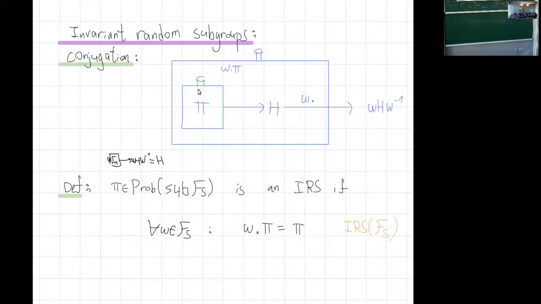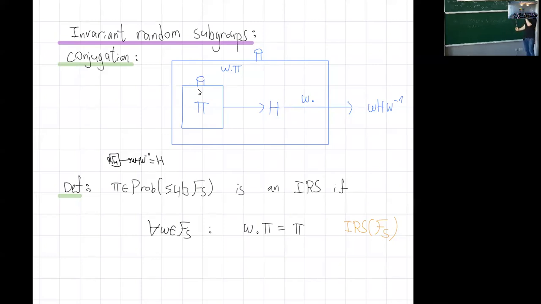Okay, great. Now, similar to intersection, I can also conjugate probability distributions. I first sample the subgroup, and then I conjugate by this fixed element W acting on pi, and I get the conjugate of whatever I sampled beforehand. And that's another probability distribution over the subgroups, potentially a different one. Clearly the mechanism is different, but I can still say that when W acts on pi, you get the same thing. What do I mean by that? Not that if you sample according to this sampling scheme, you get the same subgroup. That's not true. You get the conjugate, but the distributions are the same.